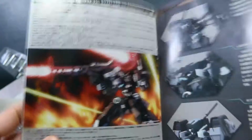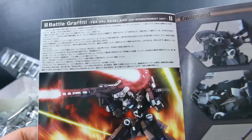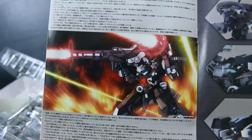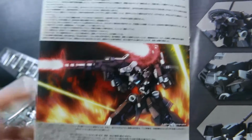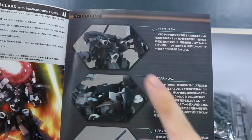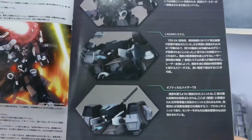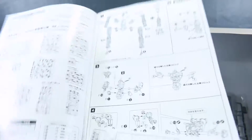But opening it up here to the center page, we've got a little bit more information about that. It's all in Japanese, but there's the really cool CG pose there with the kit, and then they just added the effects in there. And then some other details about the equipment. It looks like maybe it's about either the backpack or the weapon mounting system there. It looks like about the chest part, the head, and the bazookas. So it's cool information. You have to translate that though.